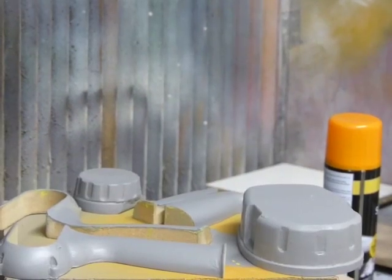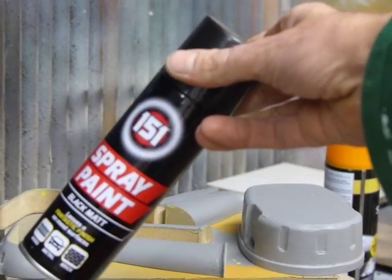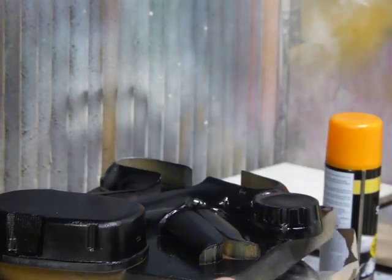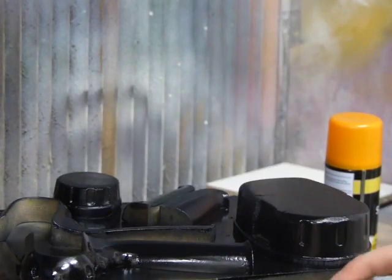Now the black bits. I've gone for matte black. So hopefully that will give more of a satin finish with rubberized bits. It's not always the case. It's not very easy to get a true matte black when painting with aerosol. However, it actually helps if it is cold. So remember I said warm it up a bit if you want a glossy finish. If you want a matte finish, it's often good to paint in cold.